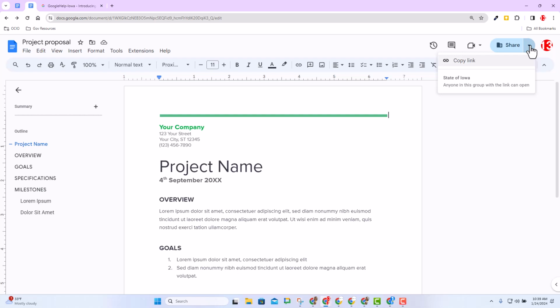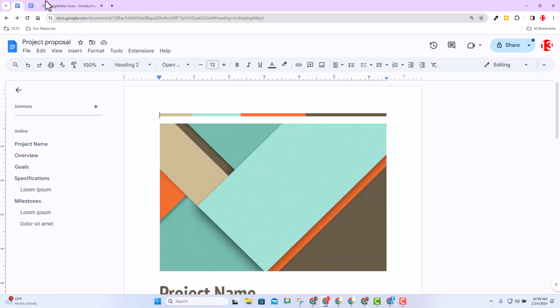So I'm going to go ahead and navigate to another Google Doc. Now this particular Google Doc does have a blue button up at the top right-hand corner next to that new drop-down. That blue button is a visual indicator to remind you something needs to take place on this particular document.